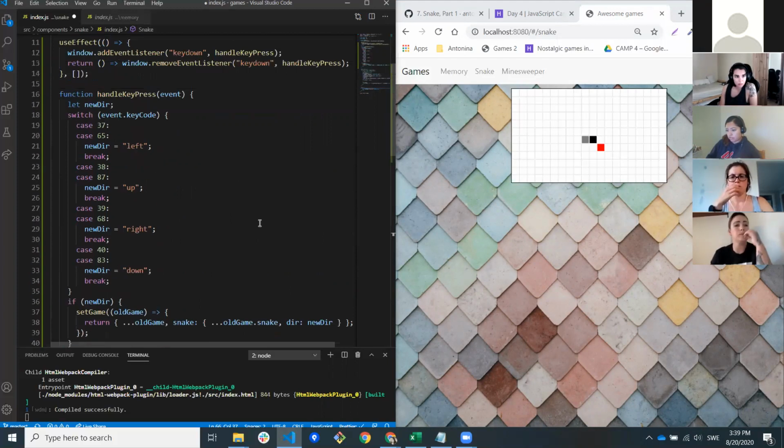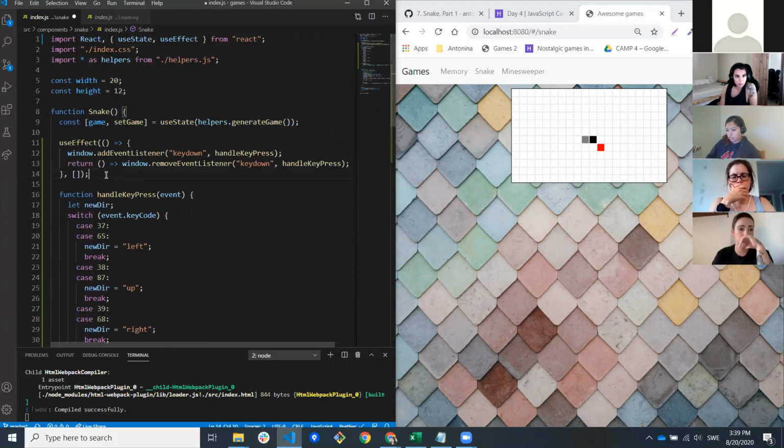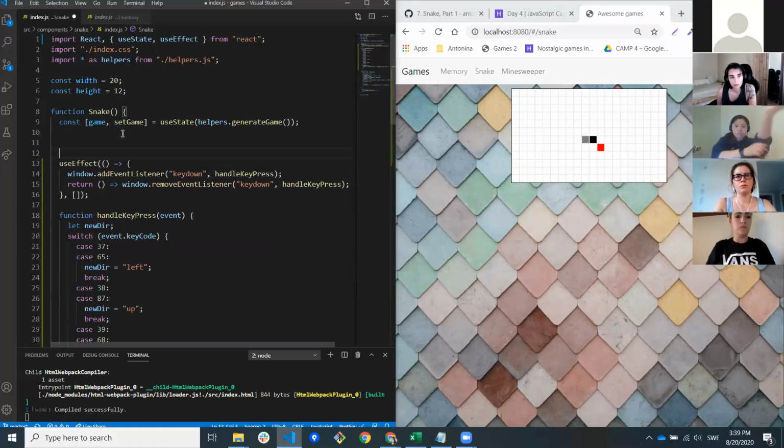So last bit is that we add an effect here. What I want is for my game to refresh every second. Or sorry, we are going to choose some faster pace here because otherwise it's a bit boring. My pace that I like is 400 milliseconds. So underneath this useEffect, or actually let's do it above it here, because this useEffect is friends with this handleKeyPress and I don't want to separate them.